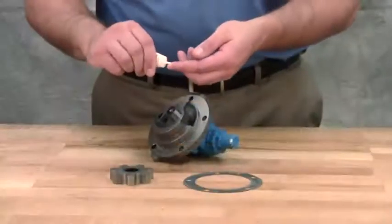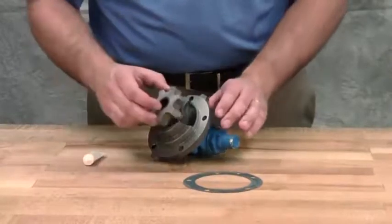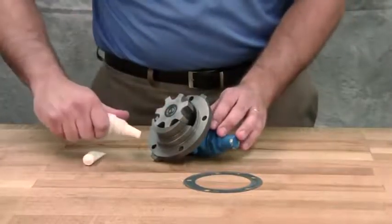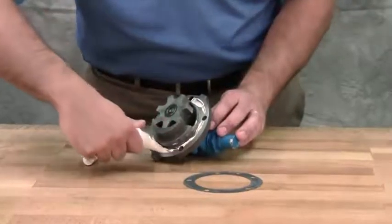Coat the idler pin with light oil and replace the idler and the bushing onto the idler pin in the head. Use a 10 to 15 thousandths of an inch head gasket on the pump head and use a gasket sealant if available.